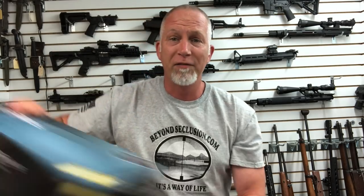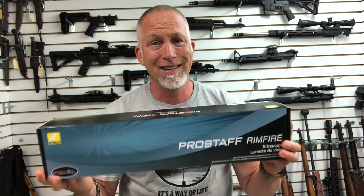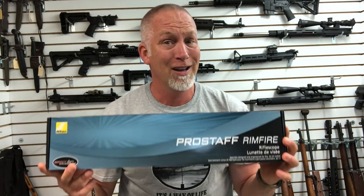What am I going to put on this? Probably one of my favorite scopes — I may do a separate review on it — the Nikon Rimfire. This one specifically is the 4 to 12 power. Reason being, if you're going to shoot aspirin-size or dime-size targets at 50 yards, you need that 12 power. Nine power is just not going to do it. There's not a ton of dedicated rimfire scopes out there, and Nikon is on pretty much everybody's top five list, and when you look at cost it's hard to beat.